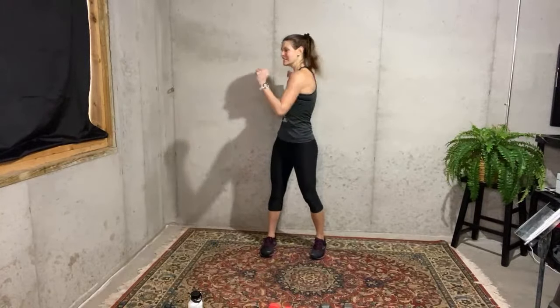Let's go ahead and take it to a torso twist first. Side to side. And then, lace your fingers together, press your hands towards me and hold. You can also very lightly tip your ear to your shoulder and switch sides if you'd like. And we are going into triceps next.